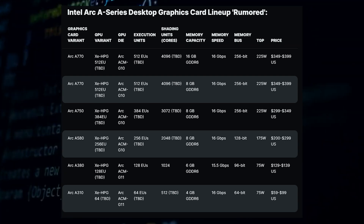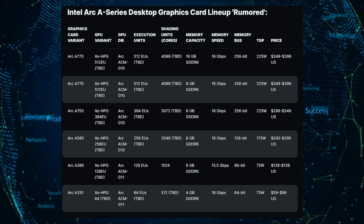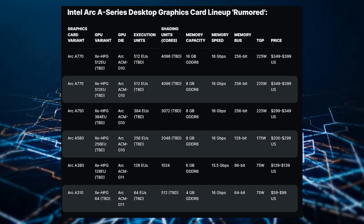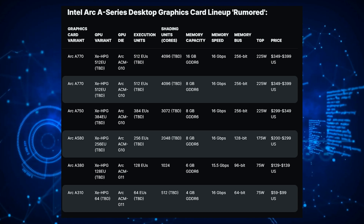As for the Intel ARC A750 graphics card sample itself, it looks like the same design from the renders and the one showcased at IEM 2022. The specs include a cut-down ACM G11 GPU, 384 EUs, 3072 ALUs, and 12GB of GDDR6 memory, with a TGP of around 200W. The card showcased at IEM 2022 was powered by an 8-plus-6 connector configuration, meaning a maximum board power of 300W. The limited edition may come in both A770 and A750 variants, with three DisplayPort connectors and a single HDMI connection.